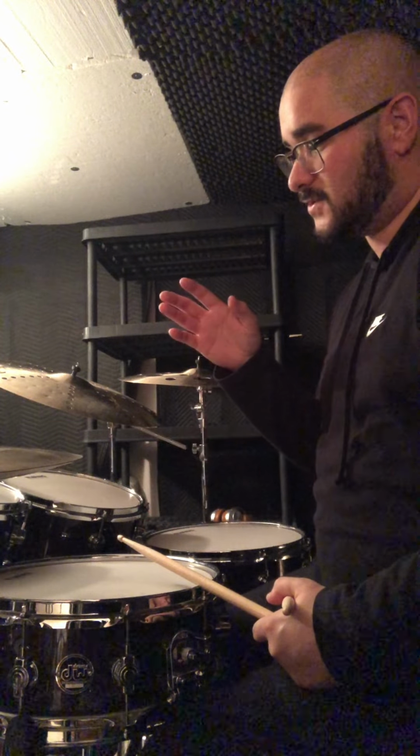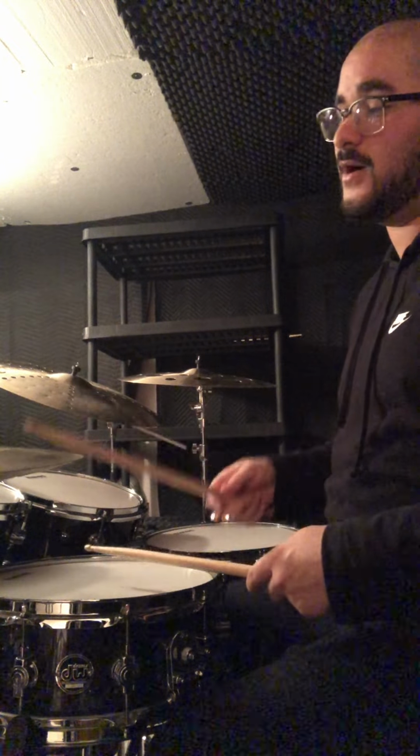The way I'm thinking about this fill is on a 16th note grid pattern. So right there is going to be in a halftime groove. So halftime, cut everything in half. One, two.